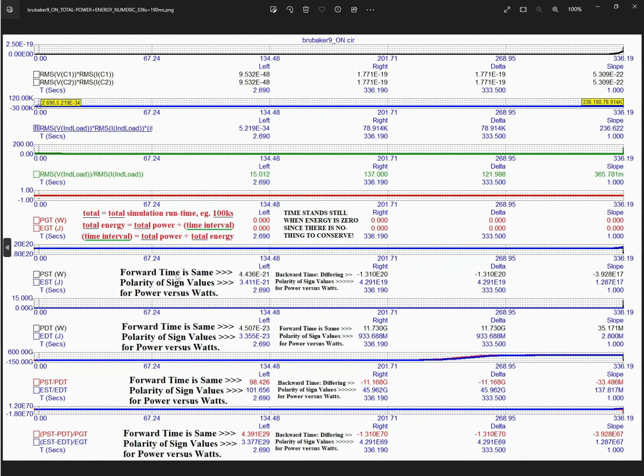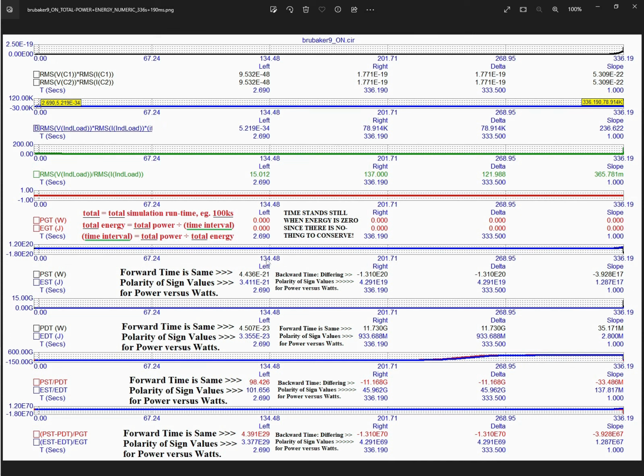Okay, so when I took them in the on condition, I found that, so this column here represents everything on the left-hand side of the graph. This label right here is pinning this column to the values that were at nearly the beginning. It's actually 134.5 seconds. Is that right? No. No, according to this, it's 2.690 seconds. Why does it say that? Oh, no, that's just the column division.